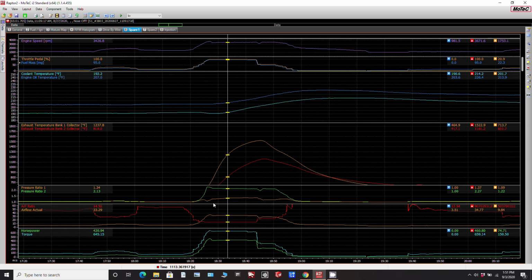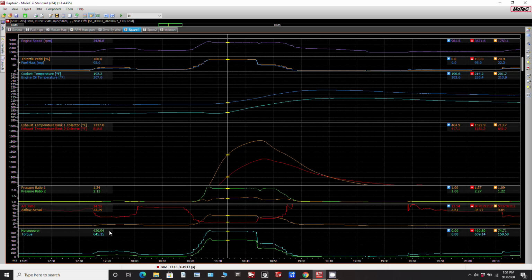But anyway, if you come down here, you can see the air fuel ratio there. It's a bit difficult to read in the rear, but it's 14.55 there, and that's about right for an efficient diesel engine. You know, not running too rich or too lean. And then from there, the airflow I'm getting is 33.29, and that's again calculated using that expression. And then from there, I've got the horsepower and the torque.